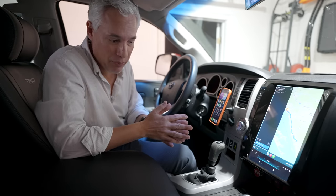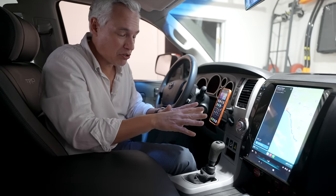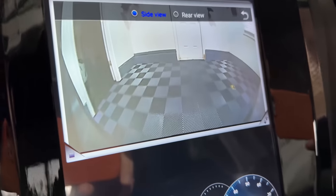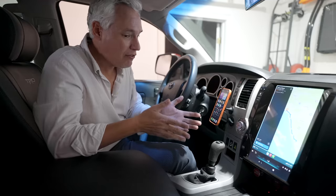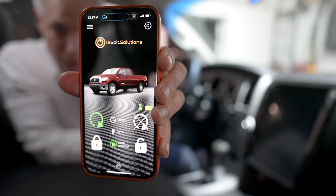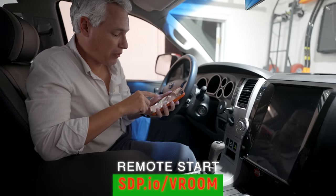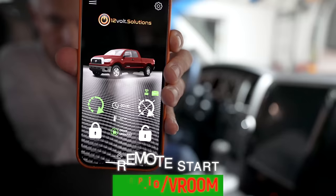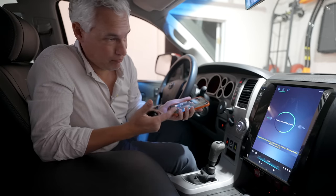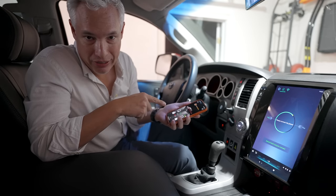You could also take it to a professional installer — places like Best Buy will do that. It makes a huge difference and adds so much life to your car. This particular unit also allows me to add backup cameras and a front camera, which I wired in myself. Another cool feature I added is remote start via an app. It's connected to the cellular network, so I could start it from my watch or my smartphone. This makes such a difference in the winter, and also if I lose my vehicle or it gets stolen, this has GPS location so I can always find it.